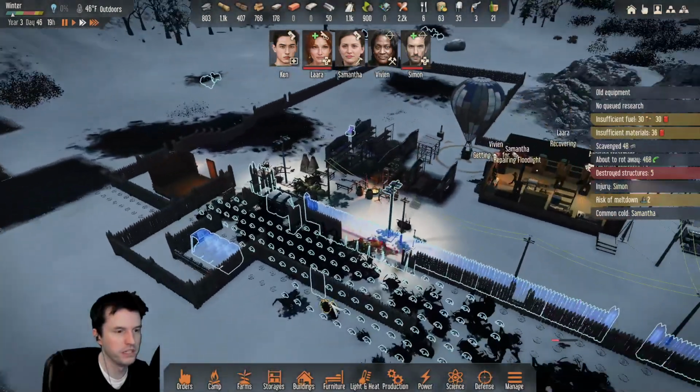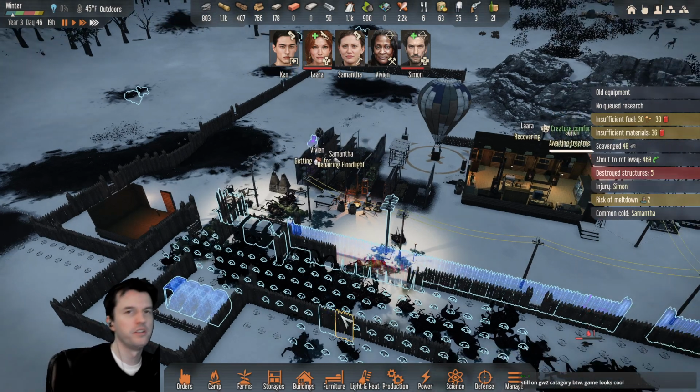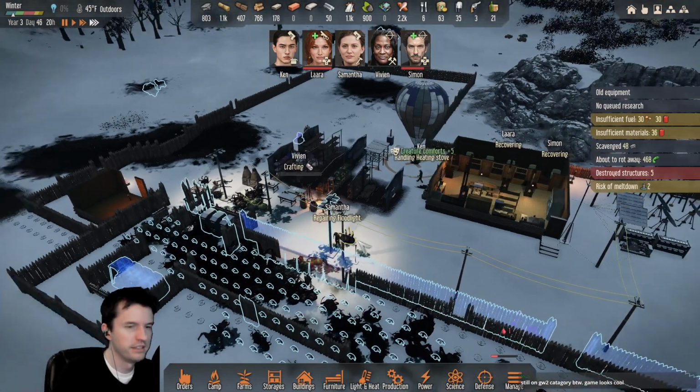Go like full, y'all ever played They Are Billions? Dude, some of the best strategies in that game is just to make a wall that's like 17 walls thick.